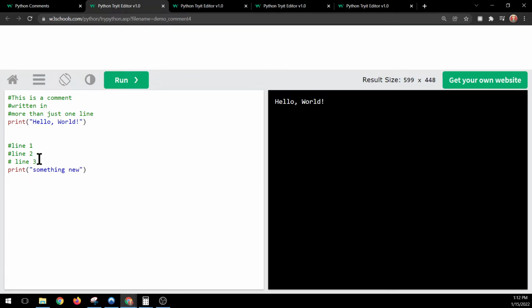Okay, let's run that. So something new shows up, right? And we have multi-line comments. Can you put two hashes in front? Let's see what happens. Line 4.